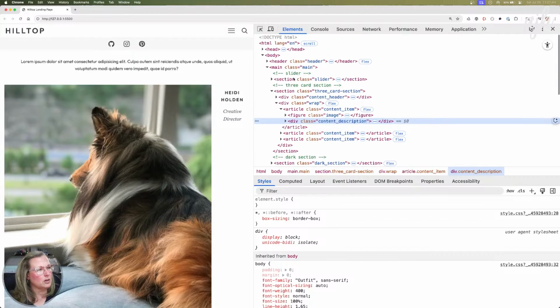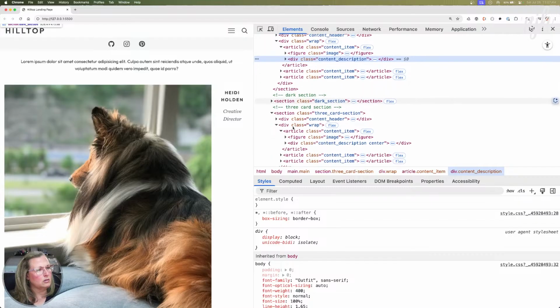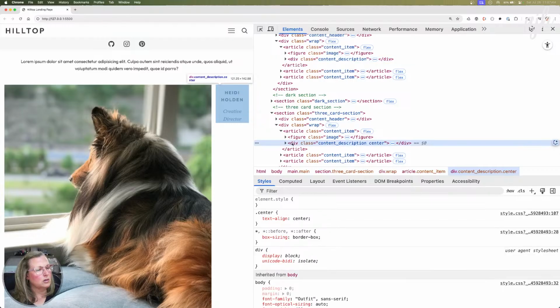Did I spell something wrong here? Content description. Content description.